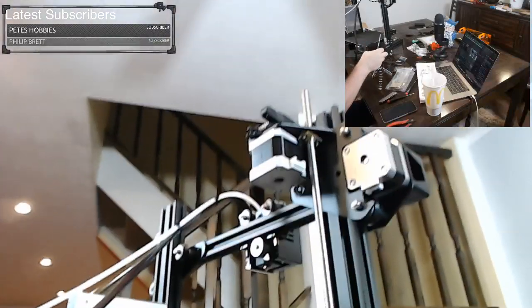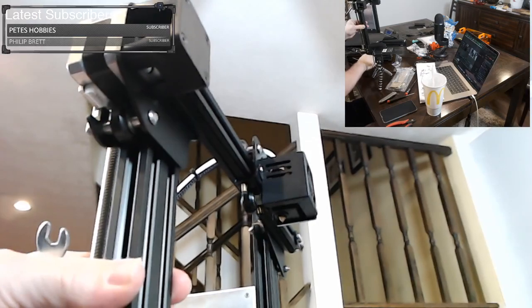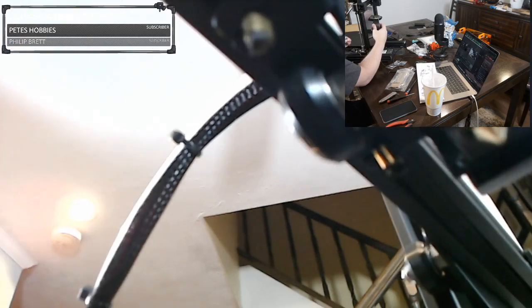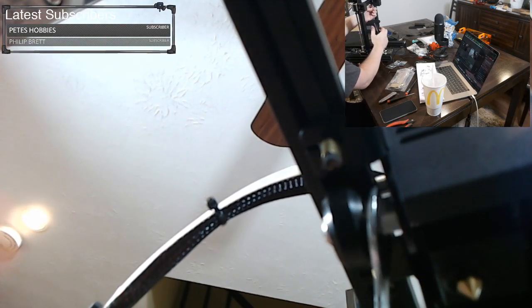So let me actually rotate this, because it's hard for me to do that backwards. We're gonna turn this way. Again, make sure we're not crushing any wires here. What you'll notice, I'm just trying to get you as close as possible, maybe even closer than that. I am all hung up on wires. Stabilize. Okay.